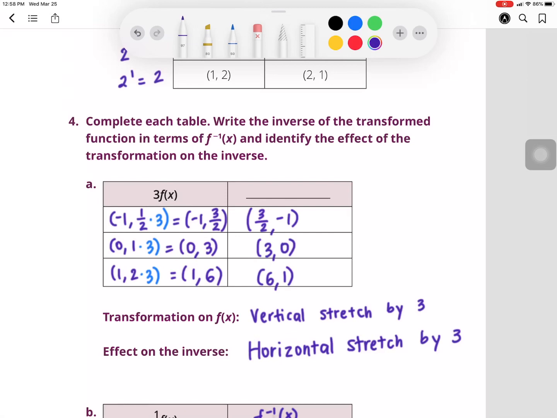Now to write the inverse function, you go f to the negative 1. That's the notation for inverse. So it was a vertical stretch by 3, so the 3 was on the outside when this is for the exponential function. And then this side would be the log. For it to be a horizontal stretch, it's going to be inside now because it's horizontal. And now you do the opposite. So instead of 3x, you're going to write x over 3.